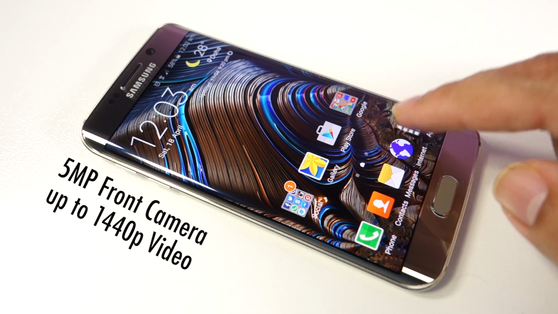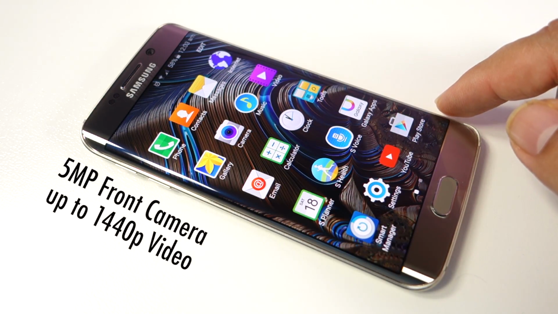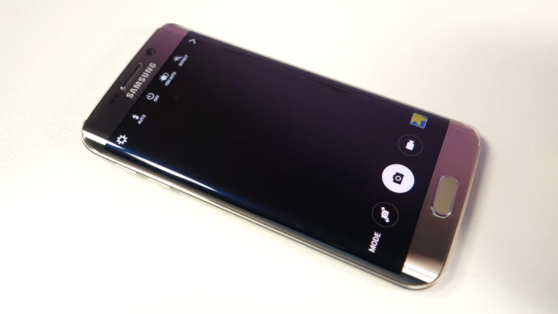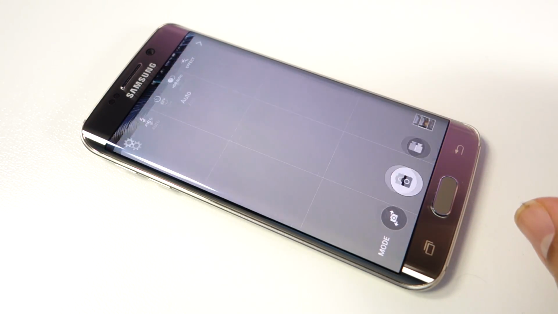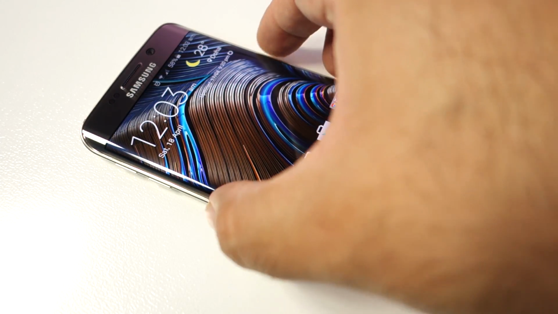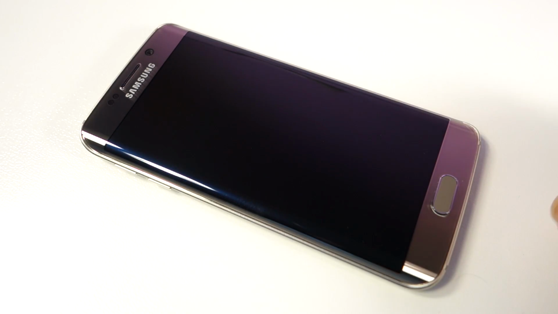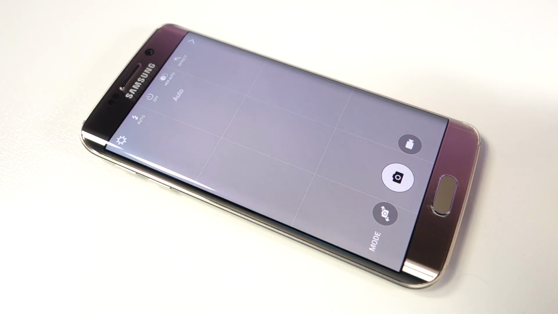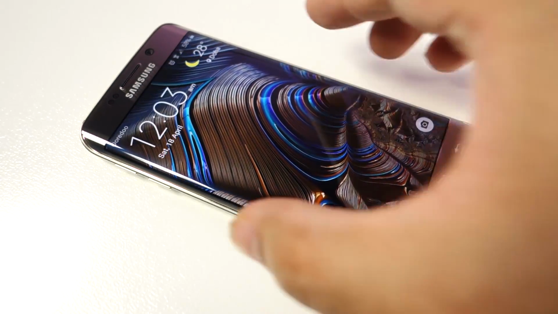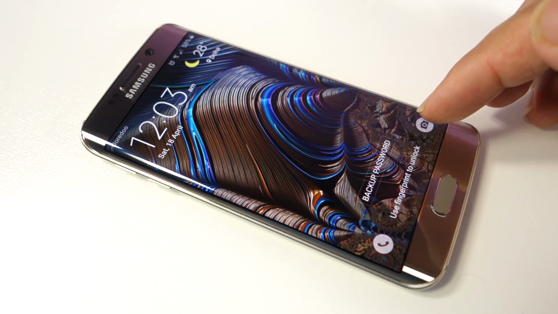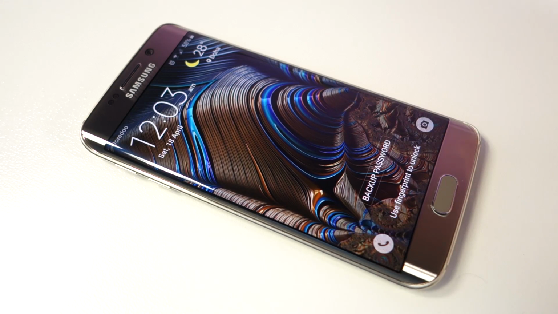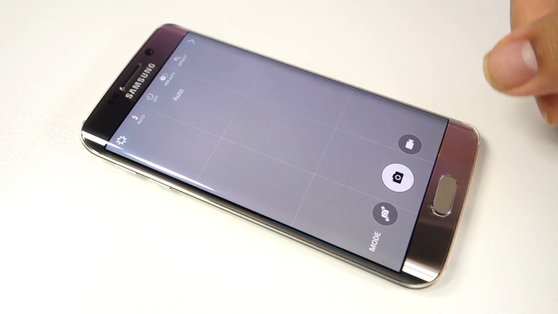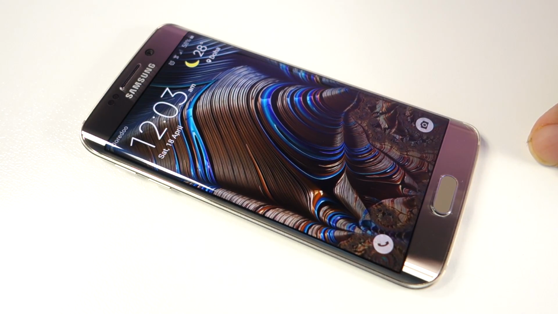Galaxy S6 Edge, and the same thing applies to the Samsung Galaxy S6 camera as well, because both phones have similar sort of cameras. You can launch the camera from the app drawer or the camera icon on your home screen, and also you can double tap the home button anywhere and you can launch the camera app. Same is true even if the screen is off, you can just double tap the home button and you can launch the camera pretty quickly. And on the home screen you have this icon as well, which you can drag upward to launch the camera. So many quick ways to open the camera app.